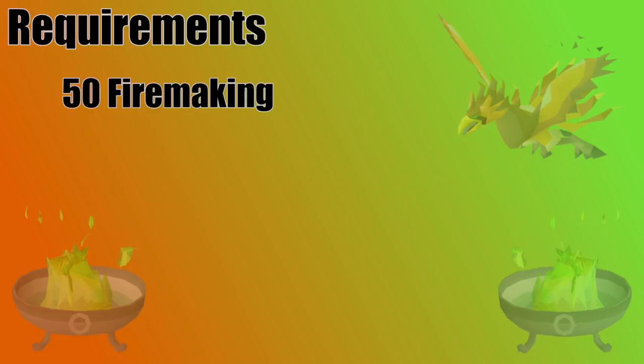Wintertodt is a low-level activity with only one real requirement, being 50 Firemaking. You are going to need an axe and some food with you. The type of axe doesn't really matter, so just bring the best one you have, really.